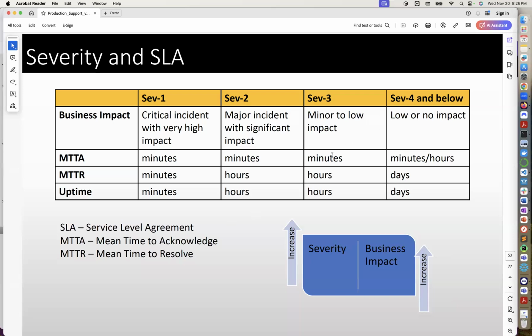The mean time to acknowledge is maybe within 30 minutes. Accept it, leave it in your queue because you're working on other important things. Mean time to resolve is within hours. Maybe you can just go ahead and say, hey, hello team, the warning is justified because the application is under heavy use, hence why the CPU is showing warning. We'll continue monitoring with Splunk, but for now we're going to close this ticket. You see what I just did there? You put a note in the ticket, and you close the ticket because it's a warning.